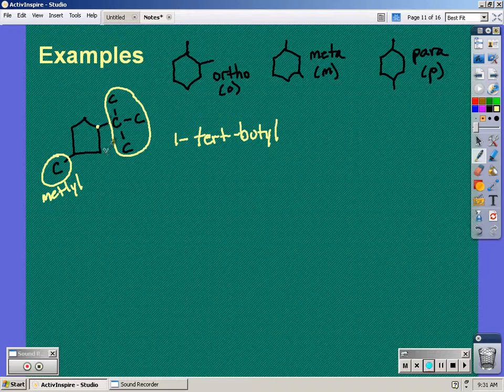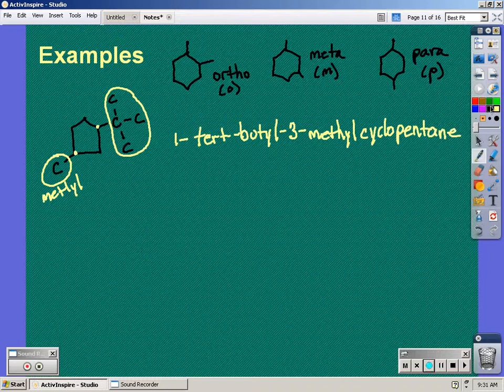Then our next side group would come on the third carbon. So then we would say 3, and that's a methyl group, so we would say methyl. Now why did I start with this side group first is just alphabetical. B comes before M in the alphabet. Then we have a circle, so we'd say cyclo. It's 5 carbons, so we would say pent, and they're all single bonds, so ane.